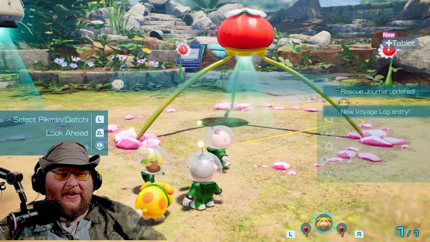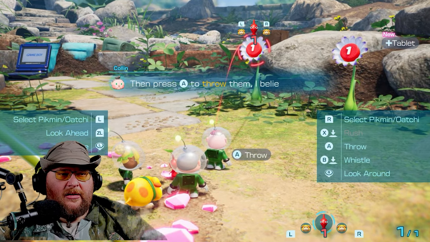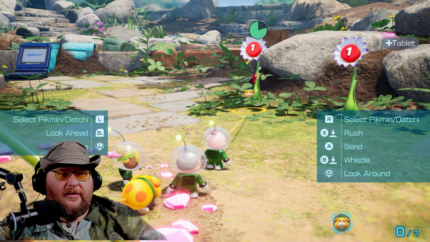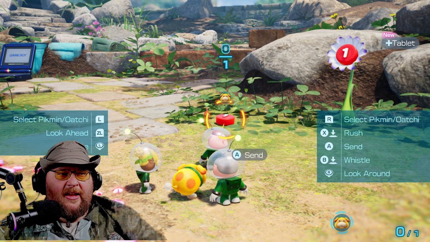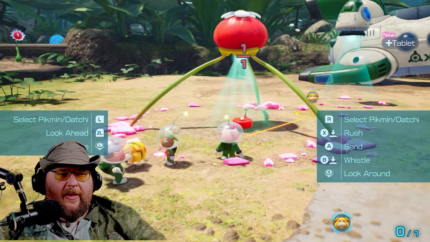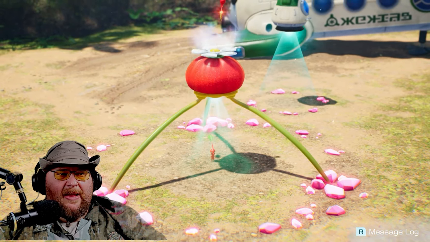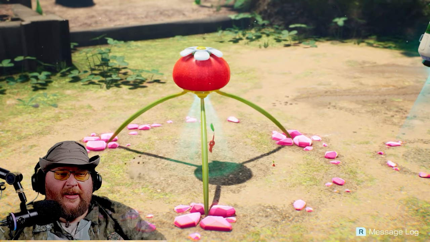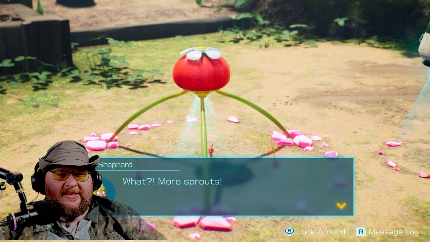Oh my. Okay. You can select Pikmin with L and R. Okay. Press A to throw them, I believe. Okay. Yay! Yeah, kill that flower. Nice. And then, yeah. Okay, cool. So we got a little bud from the flower. And that should make me another Pikmin, right? Yeah. Oh, maybe two more Pikmin. Cool. And then I can pull them out. What? More sprouts?